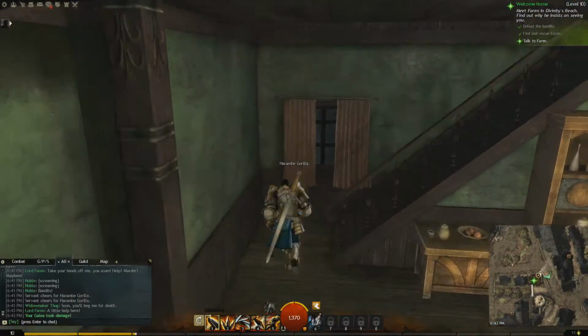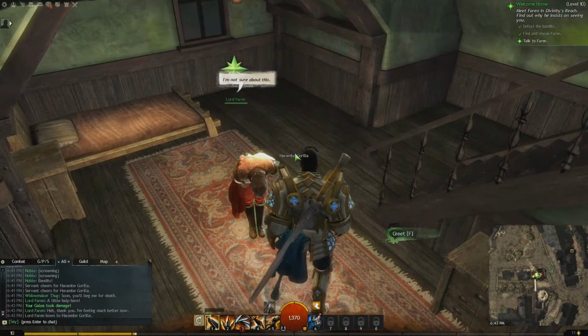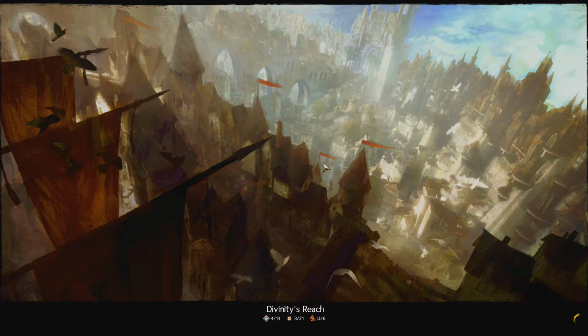Anyway, so once the boss is dead, run up the stairs to release Farron. I keep saying his name wrong. Farron. Skip this cutscene, and this story instance is complete. And we will head to the next story instance.